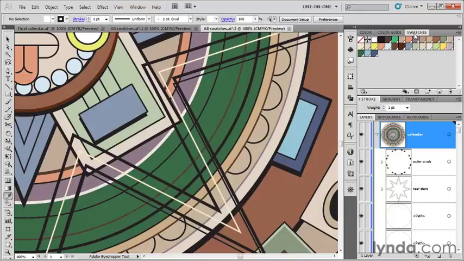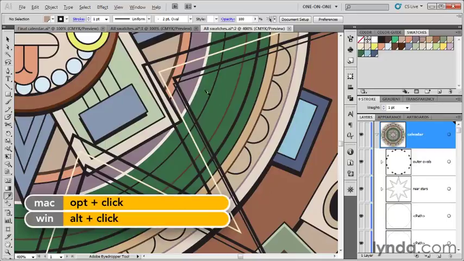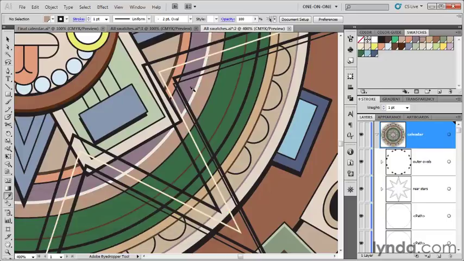Now I'll go back to my swatches panel. The fill is still active, and I'm going to click on this guy, Faded Blanket, in order to make it the active fill. So I now have a fill of Faded Blanket, a stroke of black, and it's 1 point thick. I'm going to apply exactly those attributes to the next circle out by pressing and holding the Alt key, which goes ahead and flips my eyedropper, as you can see. That's the Option key on the Mac, and then I want you to click the tip of that eyedropper on the object itself, like so, and you will go ahead and fill and stroke that object at the same time.